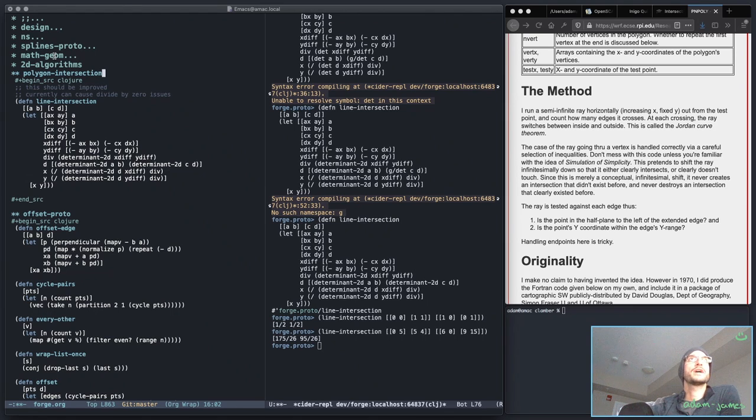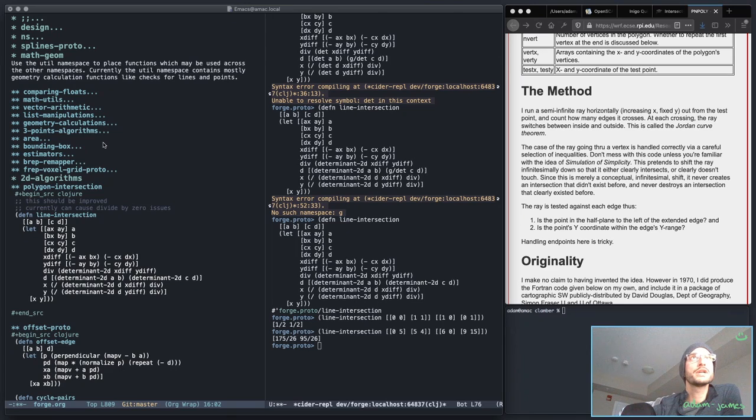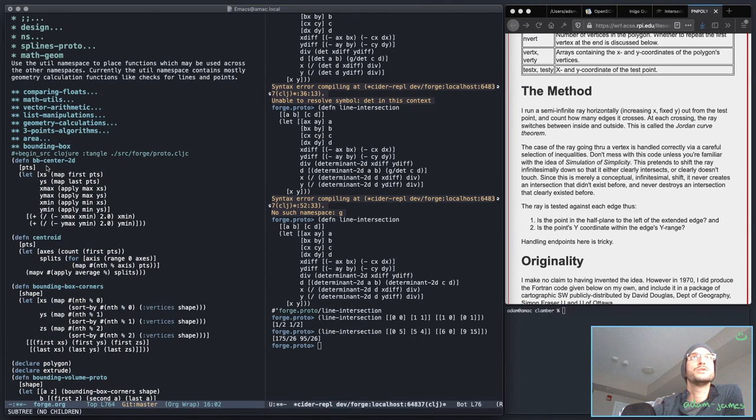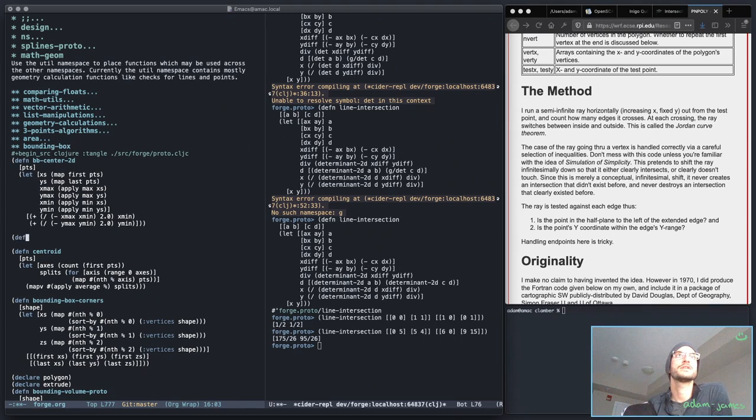I do need, do I have the 2D bounding box in here already? Bounding box center 2D. I should change how this works a little bit. I should just define bounding box.